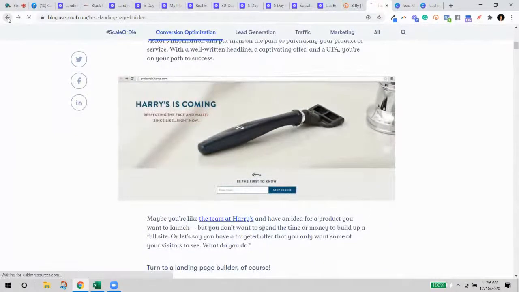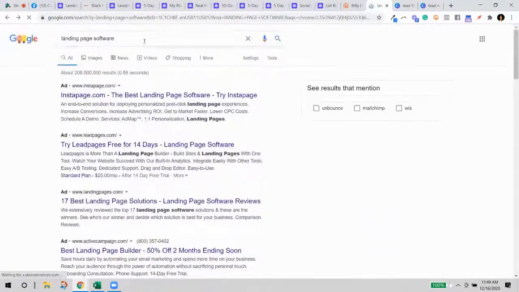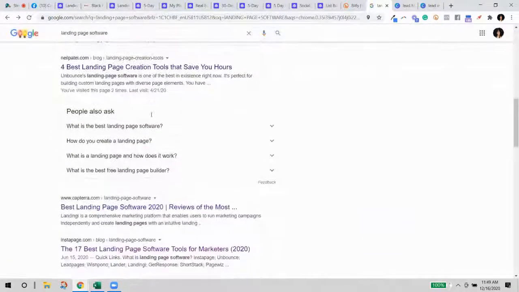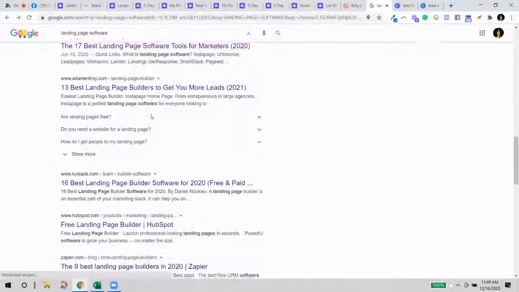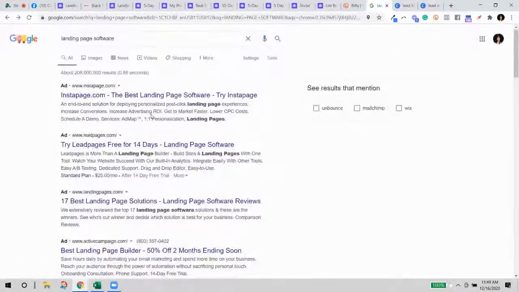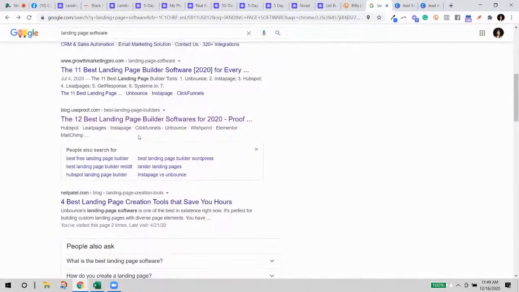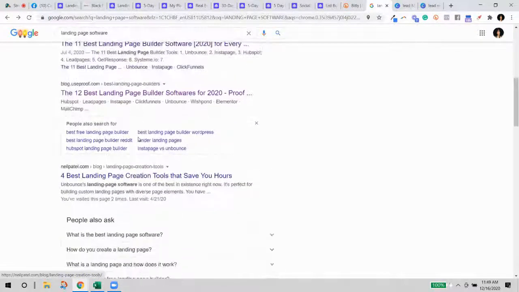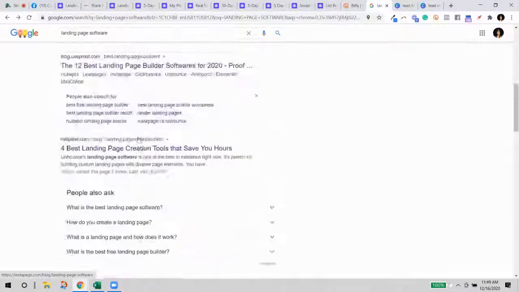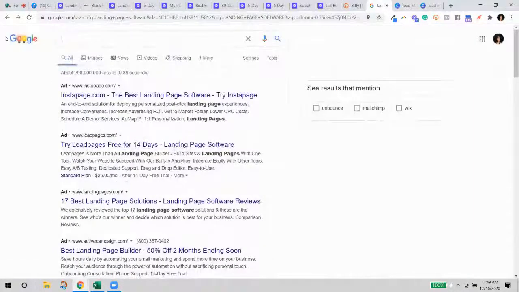All you got to do is just Google landing page software, and then you'll get several of those, right? I use two different types. I use the landing page or sales page software from Kajabi, which is my membership and digital product, course type platform. They have a built-in one, but I also use Lead Pages.